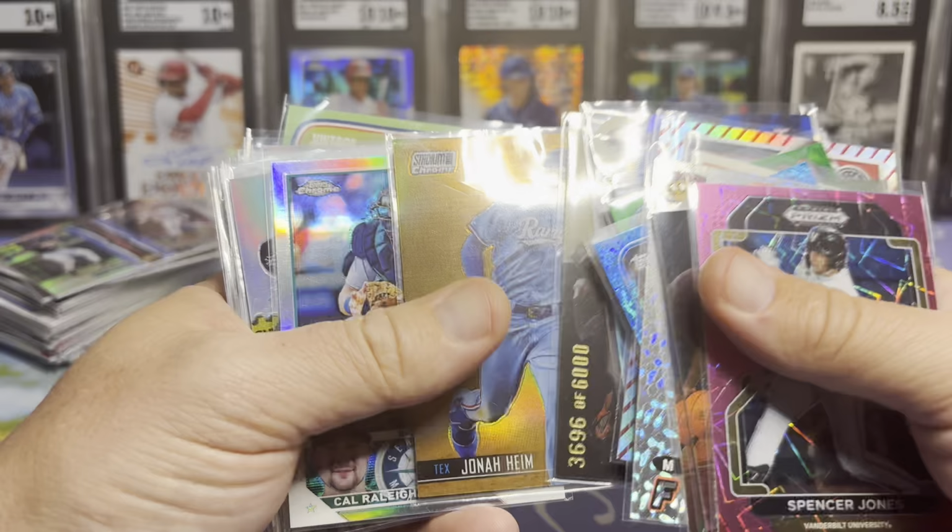I bought 2 blasters of Heritage High Number. I should have bought them all. He had them at $25 a piece, but it was the end of the first day. My buddy was with me, hasn't done cards in a million years. He just wanted to rip something. And I was like, well, I saw these earlier. We should just go buy these. So I went and bought them.